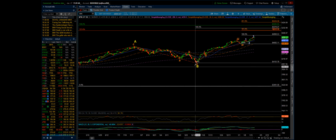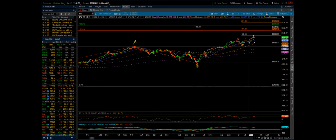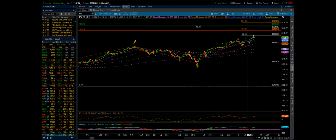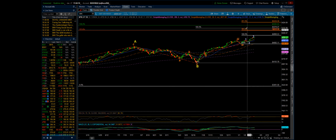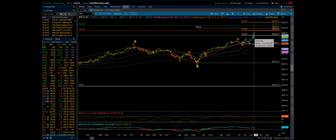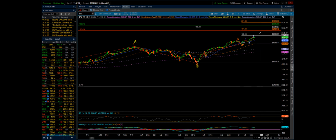Now, what then becomes more important if we're looking up one degree on the intermediate degree, it's like, well, it didn't reach that 100%, which is the most common. That's true. But what it did do is it completed the cycle in terms of the wave count. I have 5 waves up, and if it all matches in, whether it reached there or not, we start to use the lower fibs, or the fibs within it, as we're counting out those 5 waves.